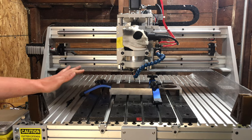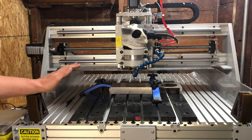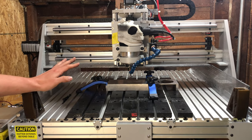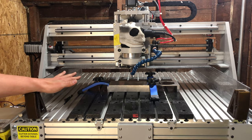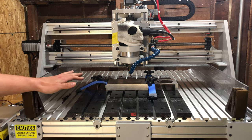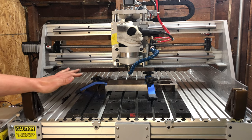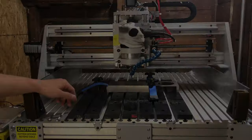So that's what I've got for cons on the machine. Again, I am very critical. I have high standards, and part of what makes me so critical of it is there's really good bones with this machine, and I think a lot of good thought went into it, but I'm disappointed to see some shortcuts and some cheaping out that led to some bad joints that really holds the machine back from its full potential.